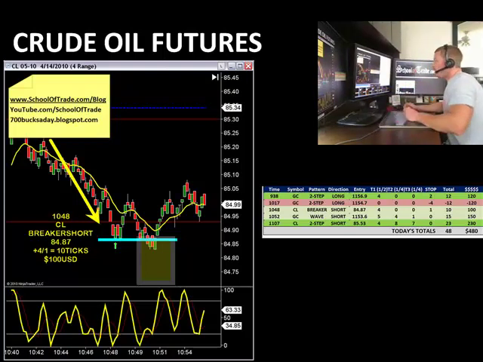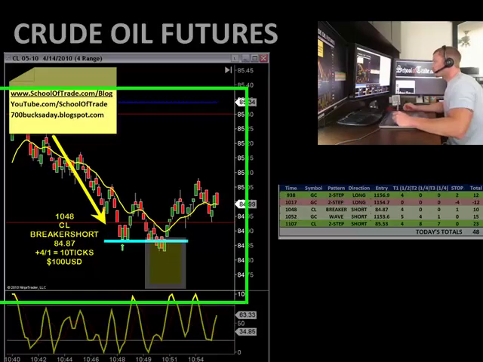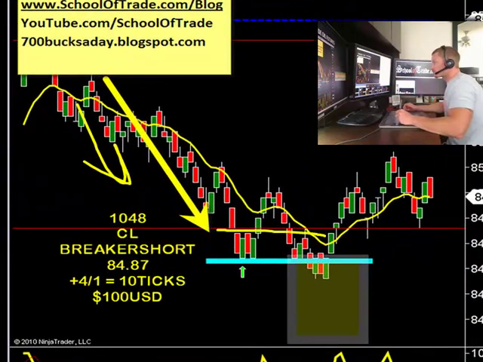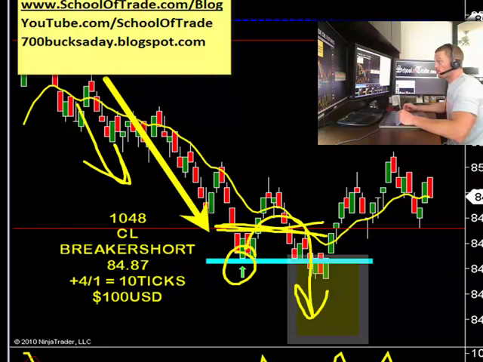Next up here on crude. On crude here, here's a breaker pattern short. One of our easiest patterns to get to know. Short-term trend is down. We're going to break through this red line. Remember, those red lines are located for me automatically. I'm going to mark up my swing low here, break below that swing low for your breaker pattern short.